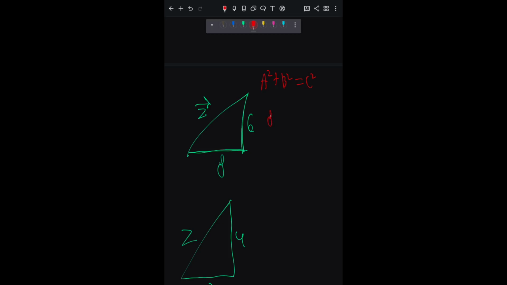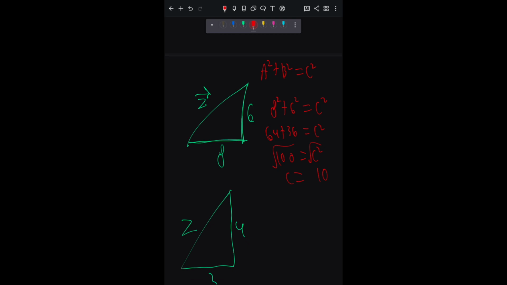So x value is 8, so you square it. What's 6? It's 6, and you square it. And that equals c squared. So it's 64 plus 36 equals c squared, which is 100 equals c squared. You square root it, you get c is equal to 10. Well, plus or minus 10, technically. However, in physics, we don't use the negative. So just take that negative out. There you go, 10.